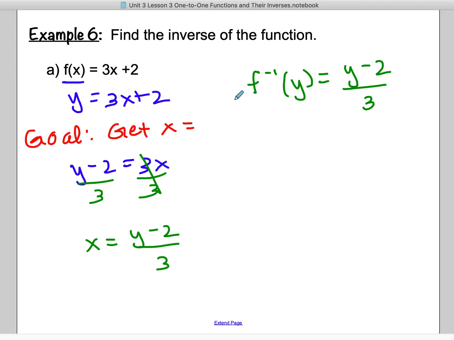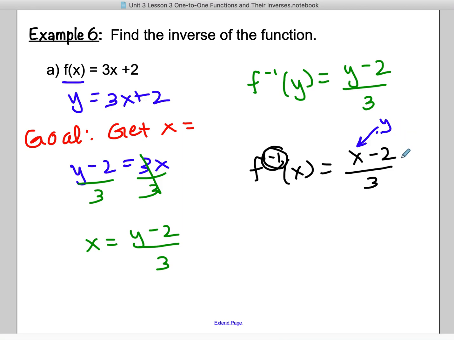So when you have an inverse, you need to know that this notation tells you to plug in a y and you get out an x value, okay? However, when we actually write the final answer, a majority of textbooks like to write it in terms of x's. So you rewrite this with x's in it. So it's x minus 2 all over 3, okay? This notation tells you, though, that you are plugging in a y value, and you get out an x. That's what the inverse means. Okay, so there's that. This is a great answer.